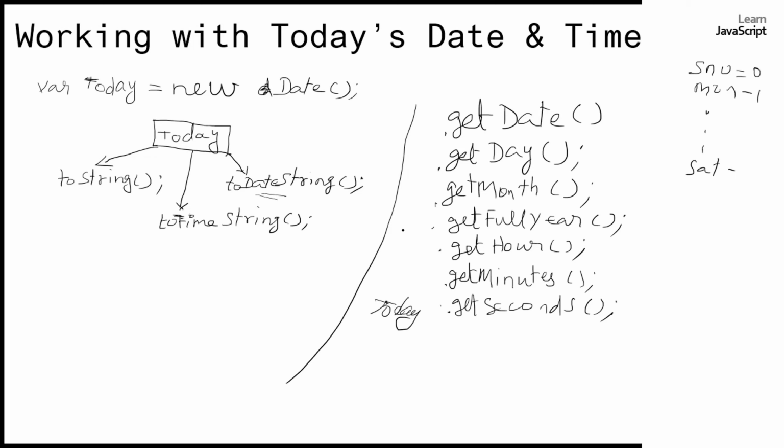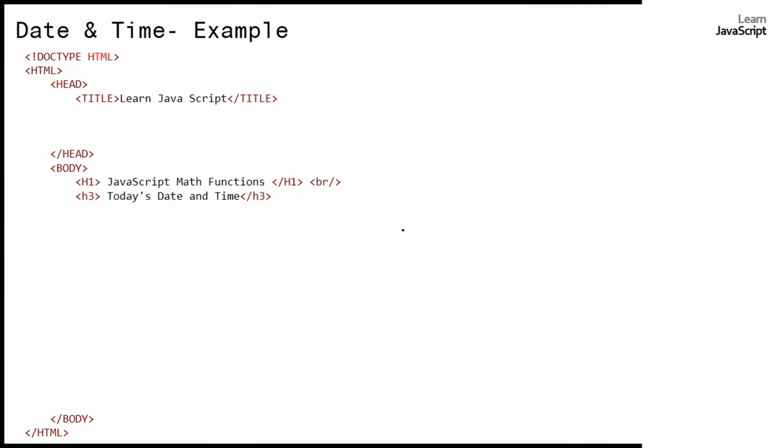Alright, now let us see an example. Here we have an HTML document with a head, and we are going to place some script inside the head tag. Then in the body tag we are going to access the date and print it. In the head we are using new Date and storing that in today. So the variable today will hold the complete date, that means today's date as well as the time.